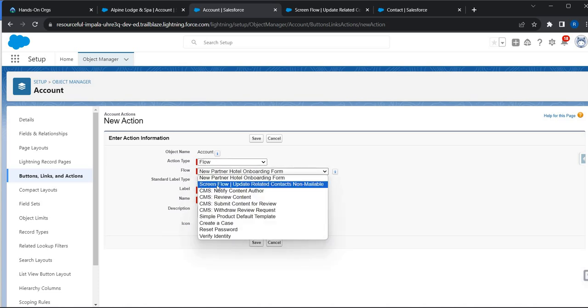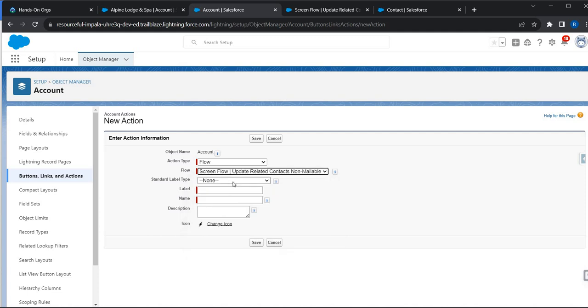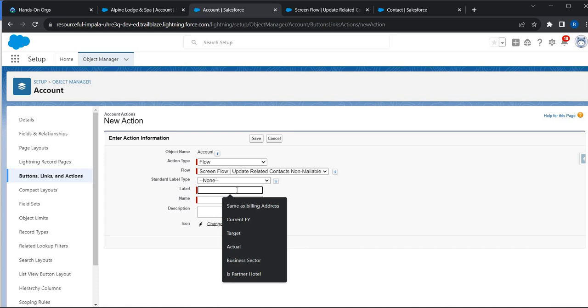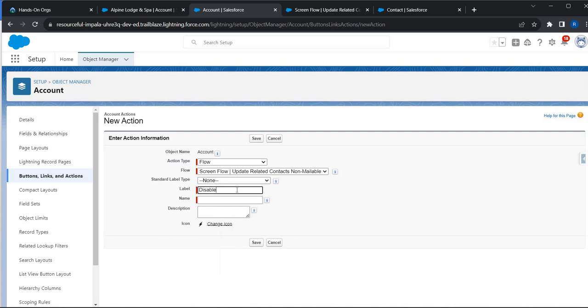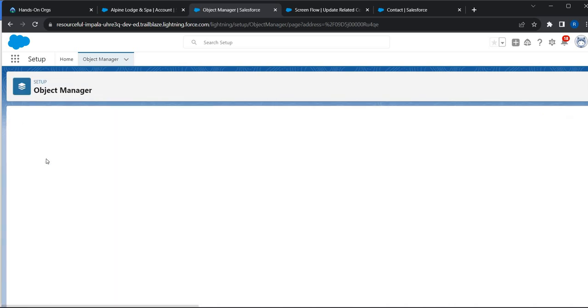And I should see the new one, screen flow, right? Done. So let it be label. I'm gonna say disable contacts mailing status. Yeah, that's the label I wanted to have, and then I click on save.